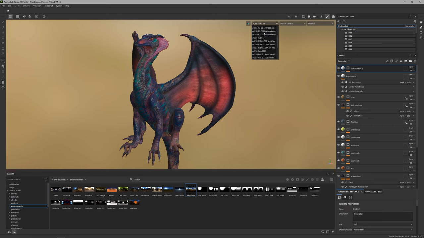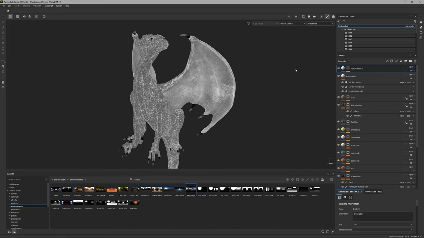You may notice that if you change from viewing your material to just viewing a single channel that isn't your base color, like spec roughness, this gets disabled automatically and you're unable to turn it back on. Why is that? Well, to answer that, I have to explain our final and quite fundamental color space terms, color data and scalar data.